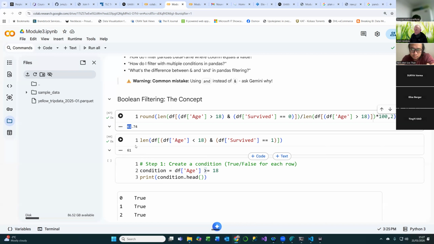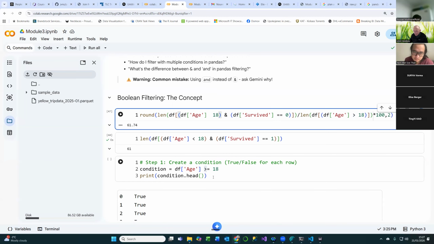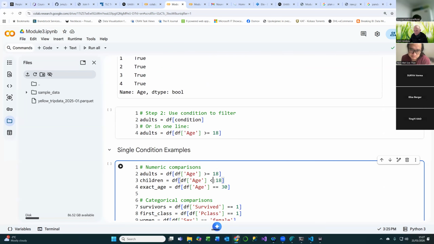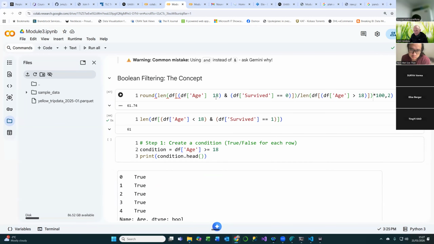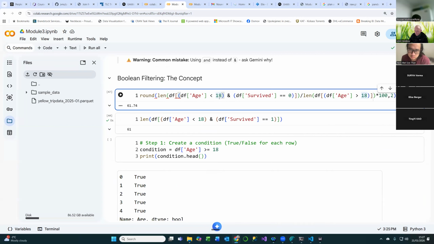If we would now, for example, add the women here, or even specify, let's say, go under 10. You see, only 21% didn't survive.